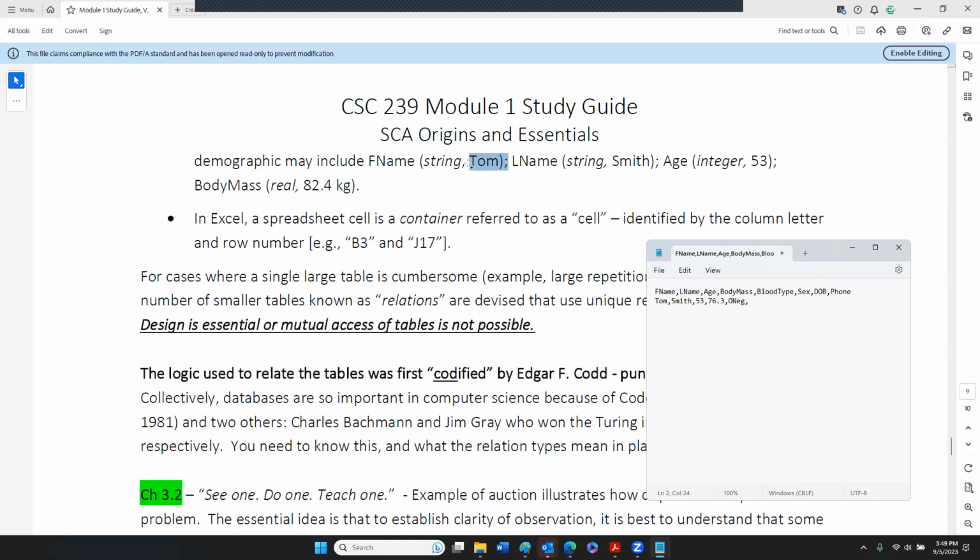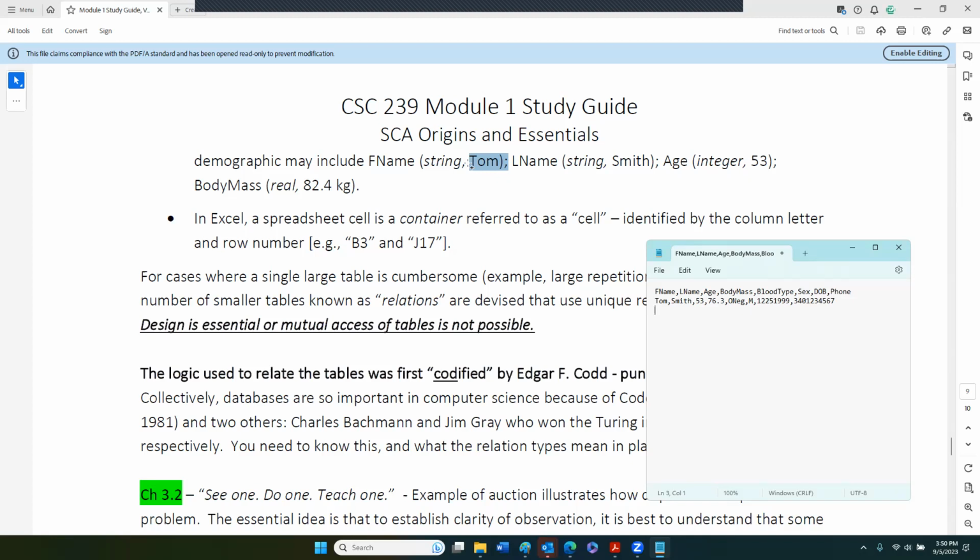And then for sex, we'll put male, date of birth 12/25/1999. So that's month, day, and year. Born on Christmas Day. Phone number 340-123-4567.